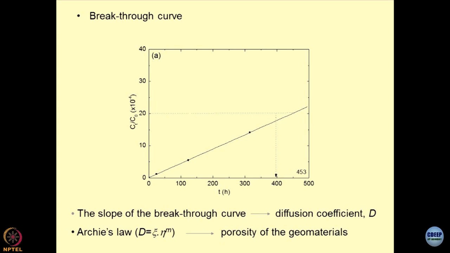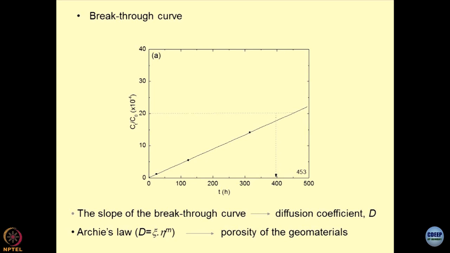Can you tell me where this equation could be utilized if I know the values of the two parameters, eta and small m? If D is known, and if these coefficients are known, I can utilize this equation for obtaining the porosity of the geometry. I am sure you must have realized that obtaining porosity precisely is a very difficult task. The conventional way of taking the sample, putting it in water, taking it out and weighing it is not going to give you the real porosity of the system.